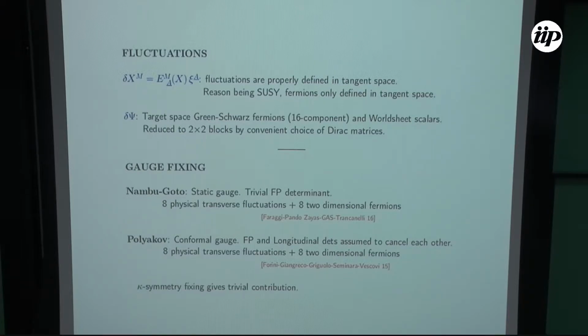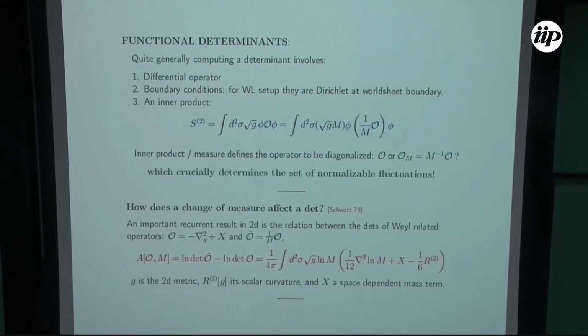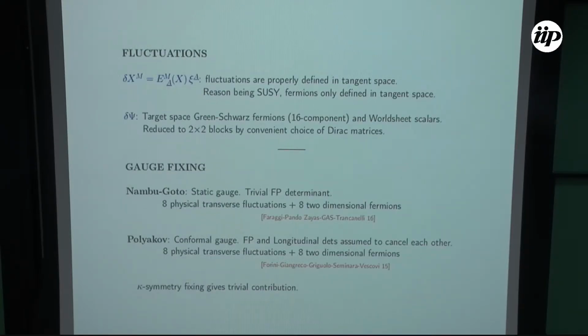So now we want to make fluctuations and compute determinants. What should we do? Take the string, fluctuate, fix all the gauges you need, find the second order differential operators, and try to compute their determinants. How are we going to do this? This could be done at the quadratic level. We could choose between working with Nambu-Goto or Polyakov action. I will be talking about Nambu-Goto, which is the work we did. There's an Italian group which worked in this Polyakov description. So let's do it. Well, I will not do it because it's long and there are a lot of expressions.